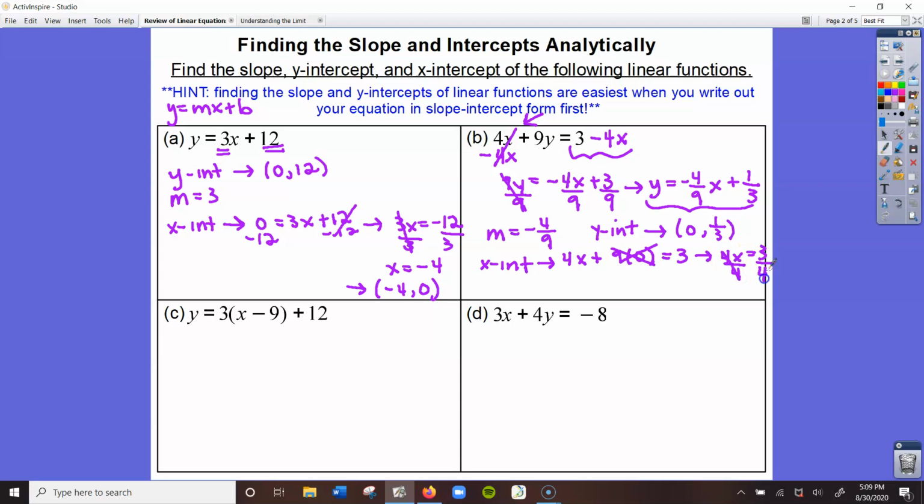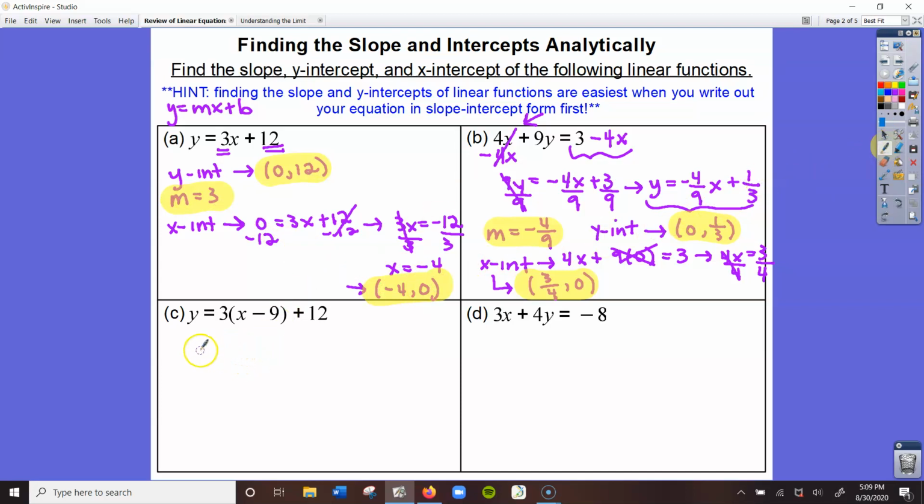And we get that the x-intercept is 3 over 4. So if I were to write that as a coordinate, remember it's the x value that we just solved for, so it's 3 over 4, and we plugged in that y is equal to 0. And that's my solution. I'm going to highlight my answers here so they don't get lost. This is my x-intercept, my y-intercept, and my slope. And then in this question, the same, my y-intercept, my slope, my x-intercept.